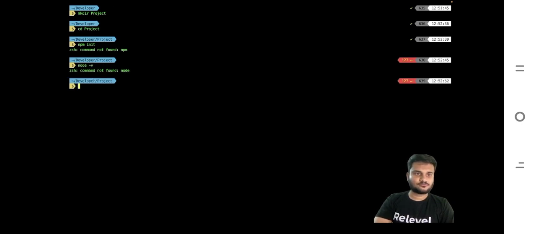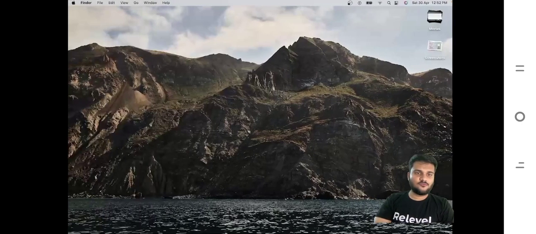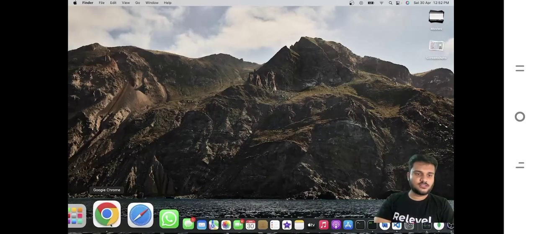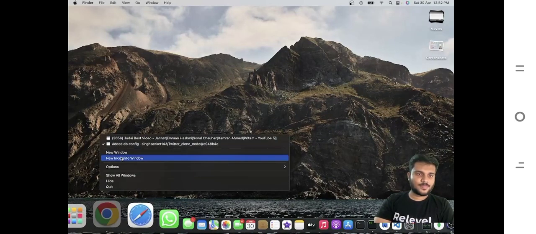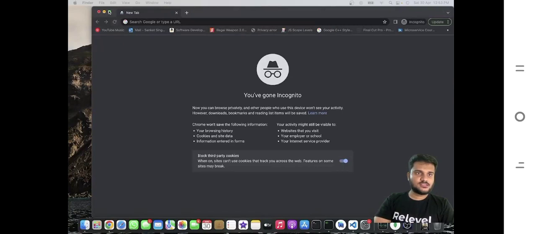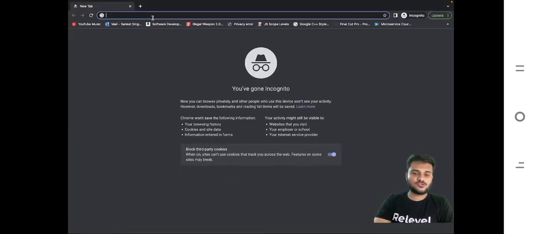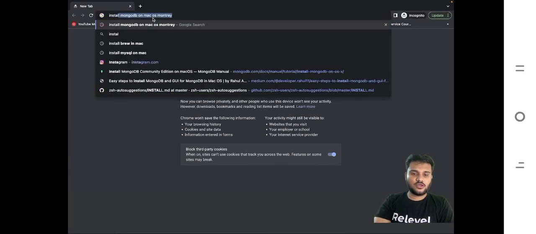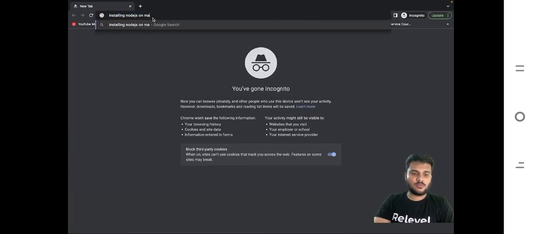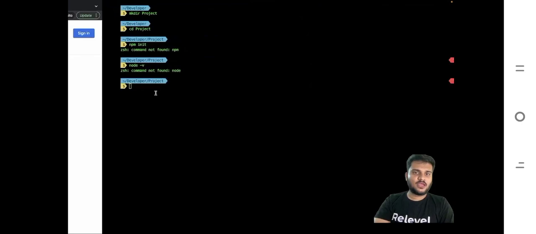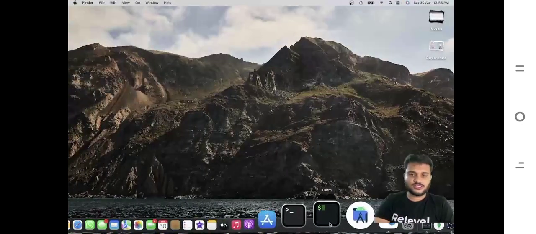So first of all, we need to install Node.js. This can be, I would say, the first setup for us. If you have not installed Node.js, then this can be a good time. You can also see how we can install Node.js here, installing Node.js on macOS. Actually, I do have Node.js, to be very honest.